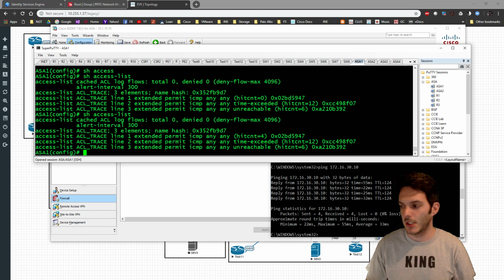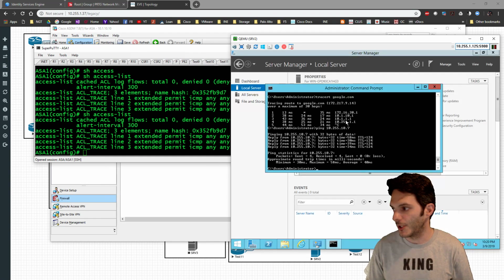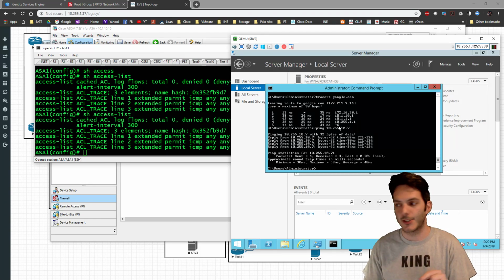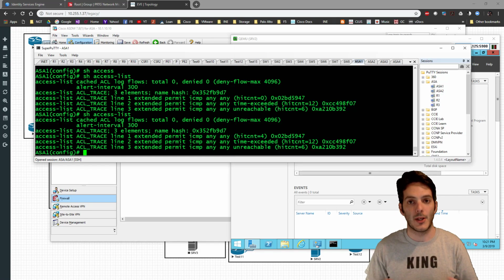Now if remote desktop was enabled on that particular PC, I could open up an access list and say, okay, I want to connect to this particular device via remote desktop. So why don't we go ahead and do that? But here's the thing.